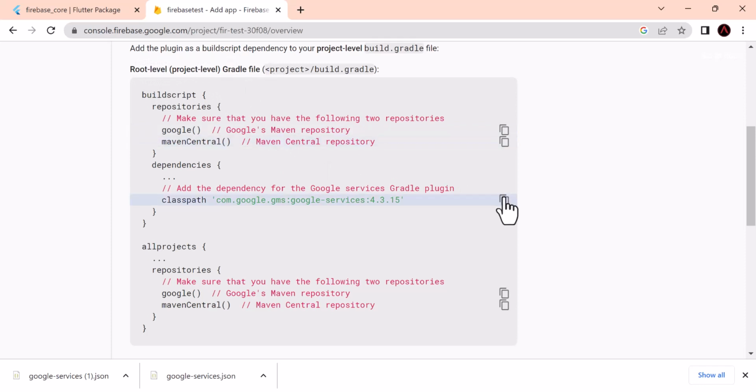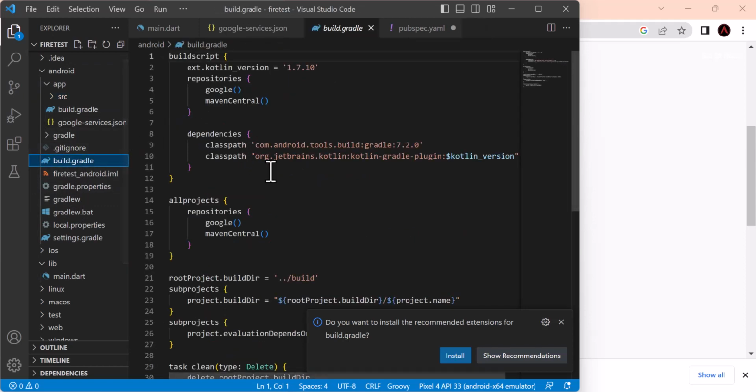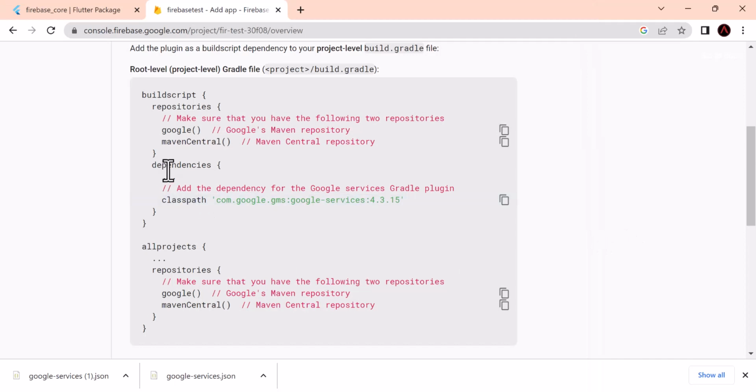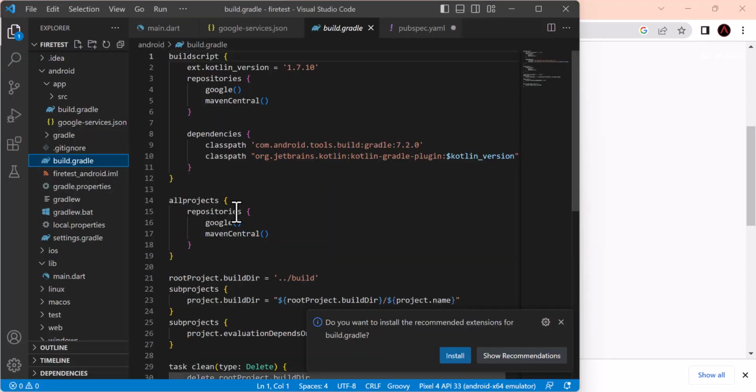So once it's copied, you go back to your project and click on this project level file. So we are putting it inside the dependencies section. So inside our project, at the project level, we will put it inside here.